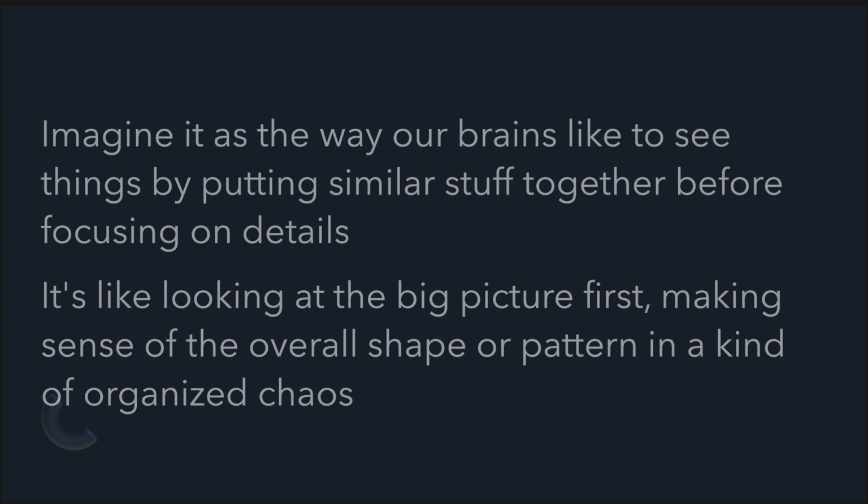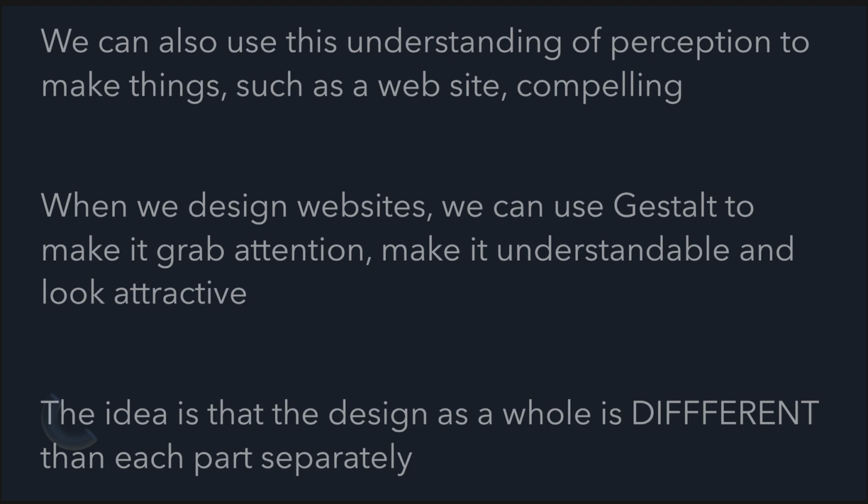We could also use this understanding of how the brain perceives to make things such as a website more compelling. When we design websites, we can use Gestalt theory to help create it so that it will immediately grab the attention of the user, that they want to look at this, that they will understand the message within 2 seconds, and that it's pleasing to the eye for whatever our message is.